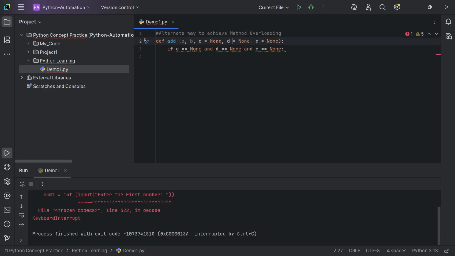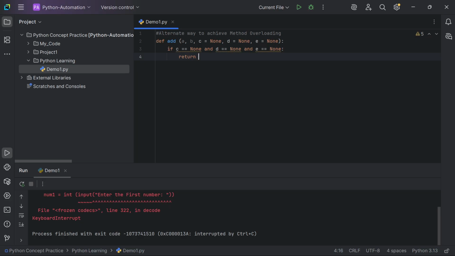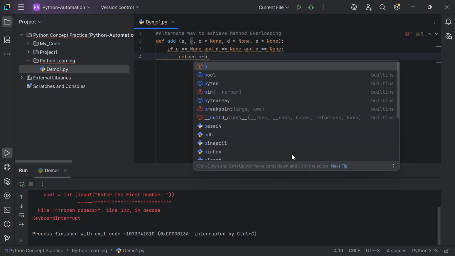I'm just giving some spaces here so that it will be understandable for you. Let me write the return statement here, return a + b.